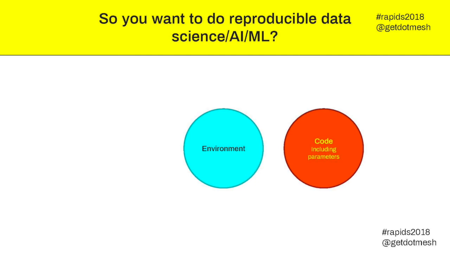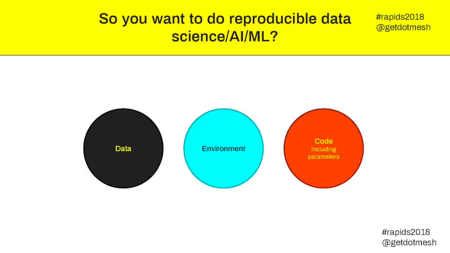The second thing that you need to pin down is your code. Now, storing your code in Git or in another version control system is a great way to solve this, but it doesn't always align perfectly with the way that people do fast iterative data science. It doesn't always make sense to make a commit every time you change anything, and yet it's those fast iterations on code that result in the results that you actually care about being generated, like the accuracy of a model. And so you need to pin down your code, and you also need to pin down the parameters that you specify in your code when you're training a neural network, for example. How deep is the neural network? How wide is it? And so on.